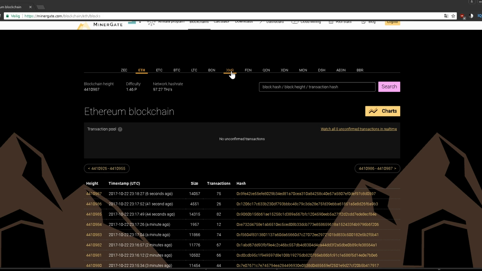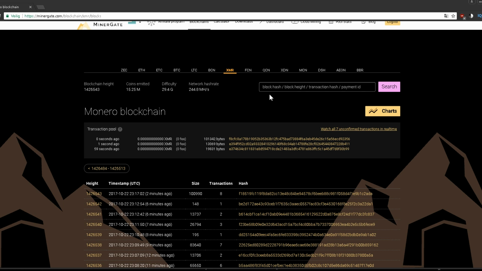This can be handy if you have a wallet and you need to check if the blockchain height in your wallet is correct and stable and synced. So for instance, if you have a Monero wallet and your blockchain height is not 1426543, then you have a problem and you know that something is wrong. So in mining and cryptocurrency, numbers can actually save you from a lot of problems. Just seeing a number and checking it can verify a lot of things for you.